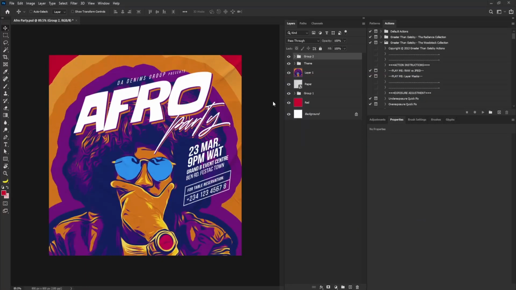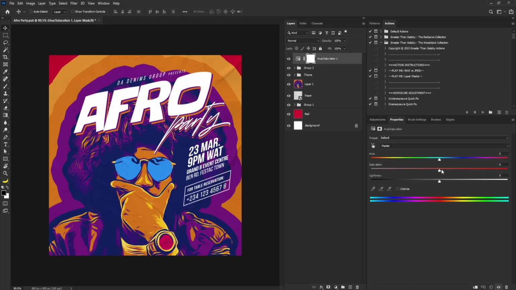So if the color on the project is looking dull to you, you can as well apply hue saturation adjustment to it and just increase the saturation. Now watch this. Now you see how beautiful the colors are. So if you are not satisfied with the color on the project and you feel you still want to boost it, then you can now use the hue saturation to do that, and your project will look beautiful and nice to the eye. Right? So I'm going to stop here.